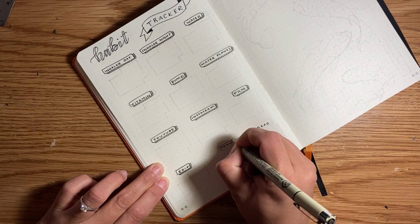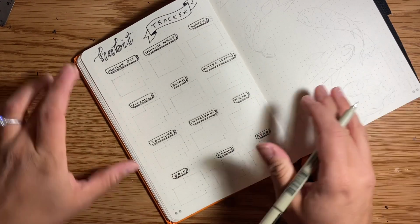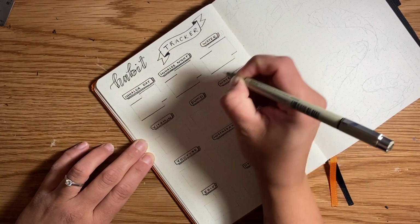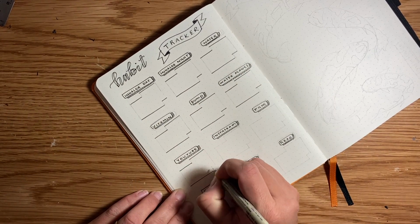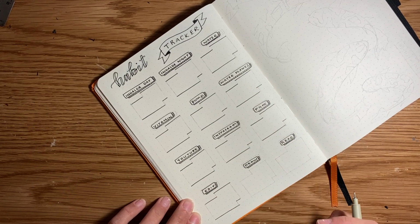They were monthly and weekly habit trackers, and I think I might change to a weekly habit tracker next month. I'm not quite sure, I haven't made up my mind, but I had already pre-drawn this before I had watched that video, so I decided to just stick with my regular monthly plan, I guess.